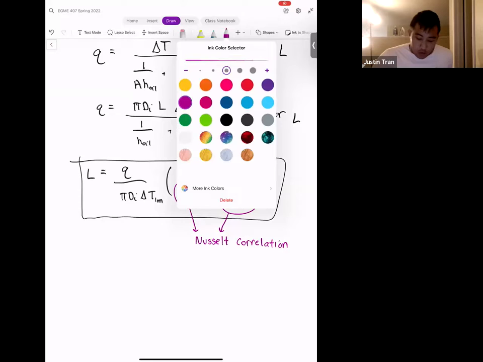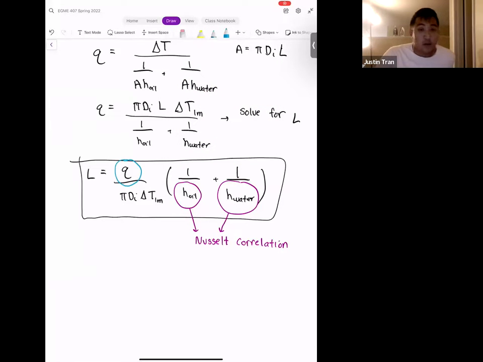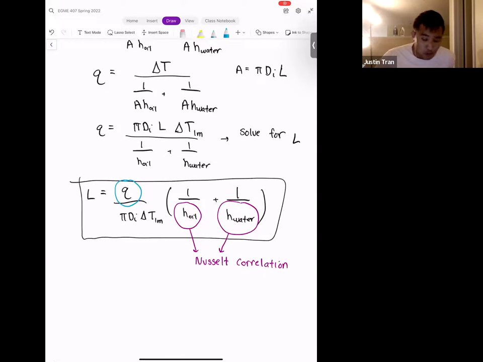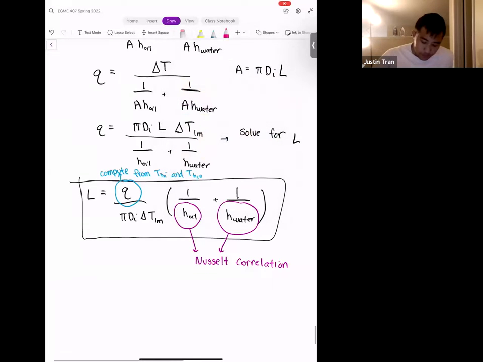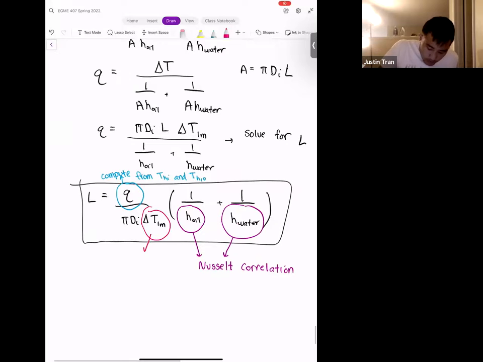Let's see, what else do we not know? We also don't know the heat transfer rate. Okay. Right. This is probably the easiest one to find out because we can find this out based on the inlet and outlet temperatures of the hot fluid. Right, because if you know the inlet and outlet temperatures of a fluid, then you can compute its heat transfer rate. Okay. And the last thing that we need here is the delta T LM, right, or the log mean temperature difference. In order to compute this, we're going to need to know the outlet temperature of the water. Or in other words, the outlet temperature of the cold fluid.